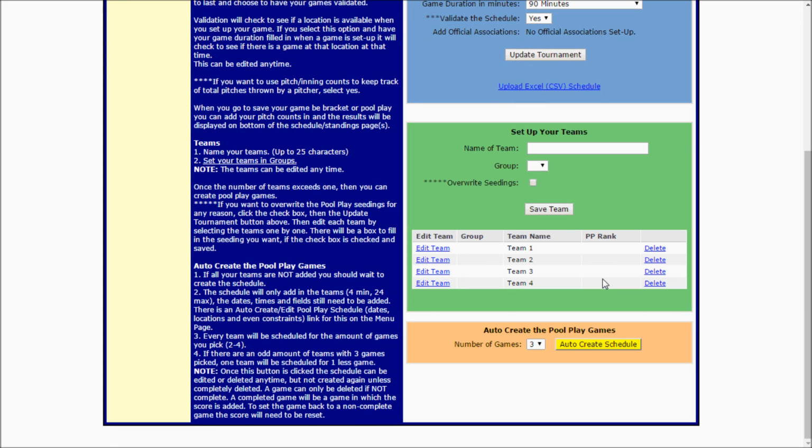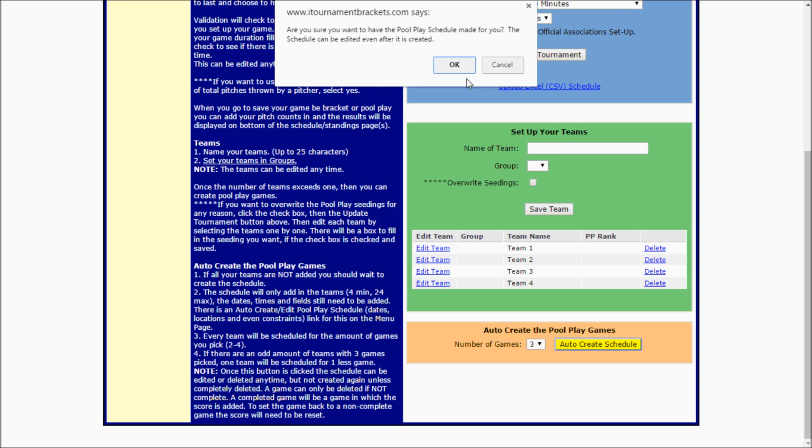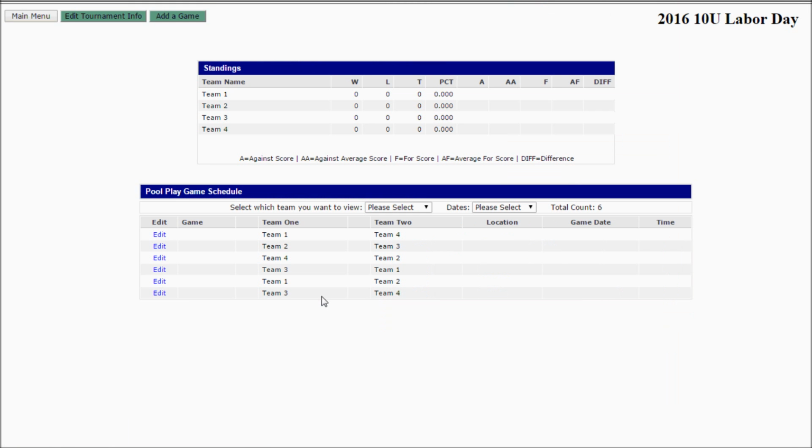There is a way to set up locations and times and all that. We can go over that later on in a different video, but I want to create 3 pool play games or 2 or 4. It's up to the user what they want to do here. So I'm just going to create 3. And keep in mind, these games always can be deleted or added to. So there are some pool plays that have 5 games or something like that.